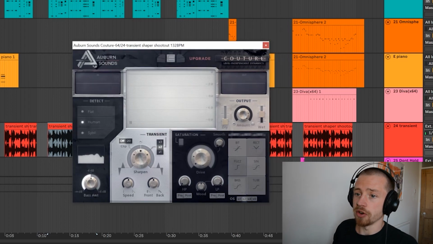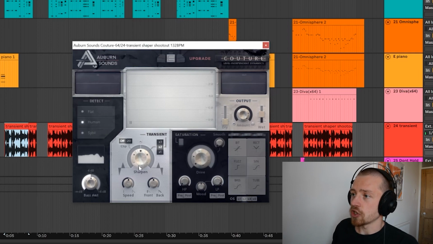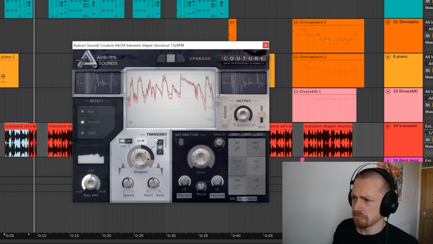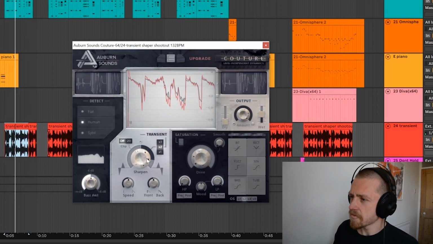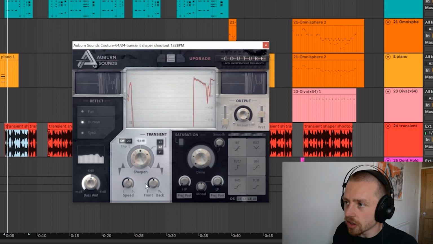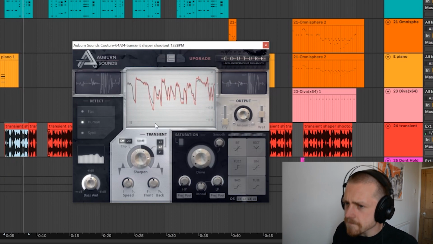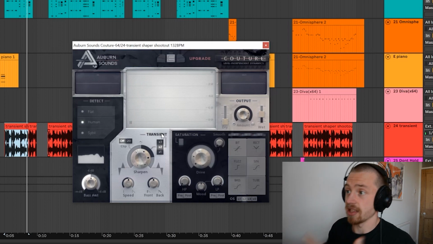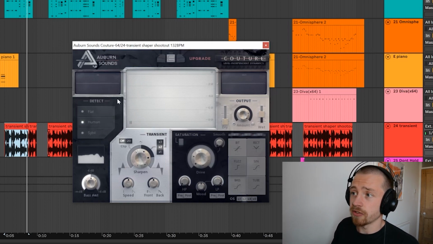So if I pop this on my drum loop down here, which is out of one of my packs that's coming soon, and then just use the different effects, you'll be able to hear the difference. It just sounds good. It just really tightens that snare up and tightens the kick up. Really nice, and makes it click a little bit more and just makes it sit in the mix better. You've also got a ton of different detection modes.